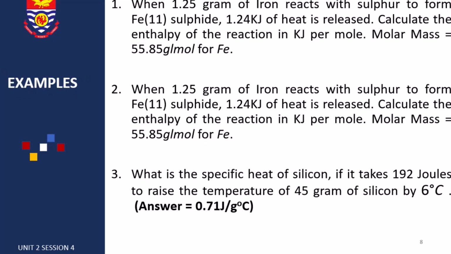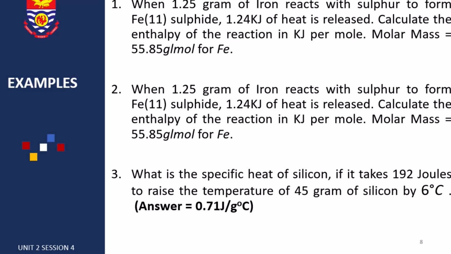Now, because enthalpy is a state function, the enthalpy change associated with any chemical process depends only on the amount of matter that undergoes change and on the nature of the final state of the product, as well as the initial state of the reactant. So this means that whether the process occurs in one step or a series of steps, the sum of enthalpy changes associated with the individual steps must be the same as the enthalpy change associated with the one-step process.